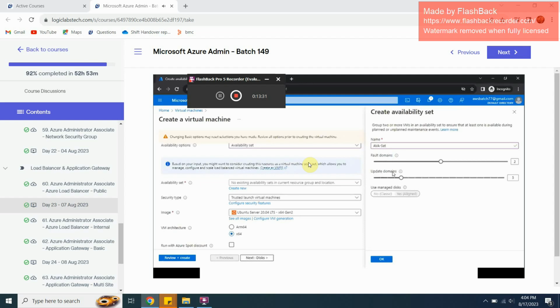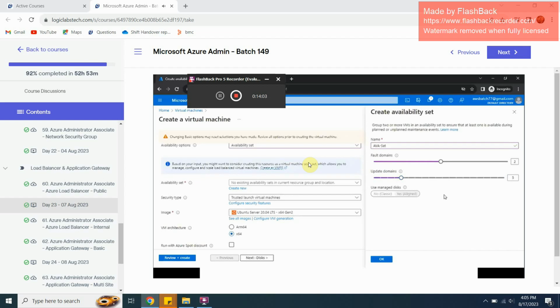So that is why they have given us the option to use multiple domains, multiple hardware. For fault domains, the maximum I can use is 3. And for update domains, whenever they are updating their servers, we can go with a maximum of 20. By default, they are giving 2 for fault domains and 5 for update domains.